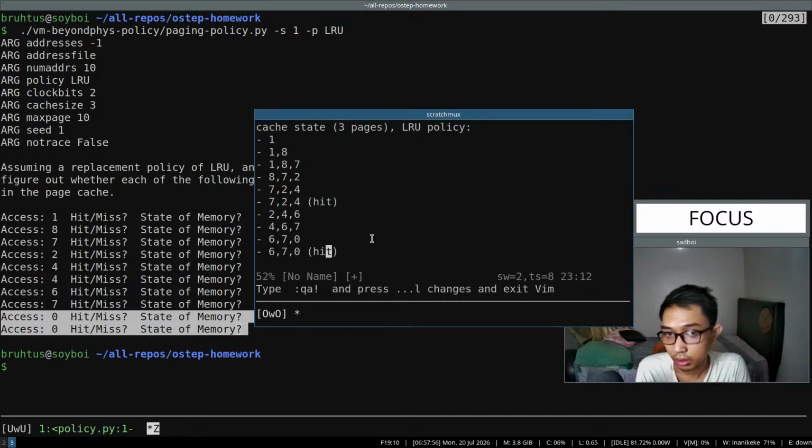Is this correct? I mean, maybe. Yeah, we immediately access the same page on the next page access, so we didn't really change the order that much, right?